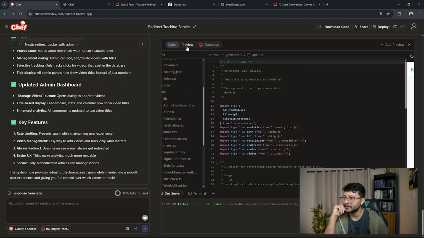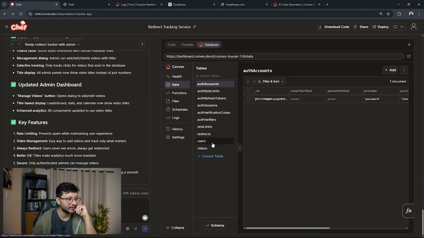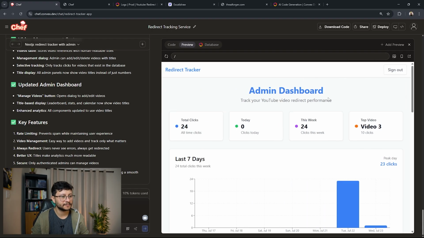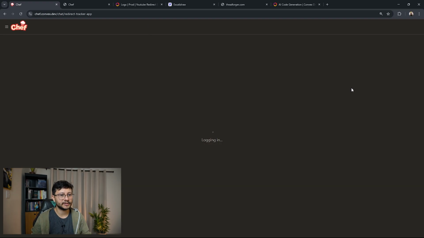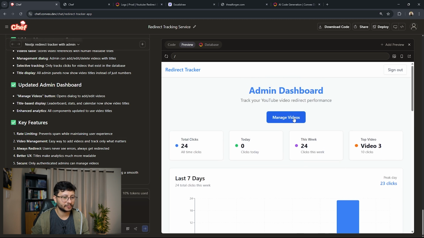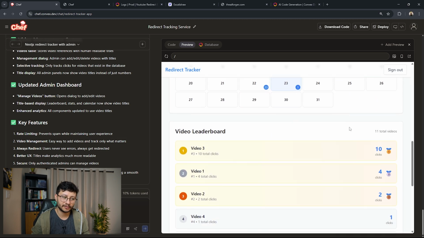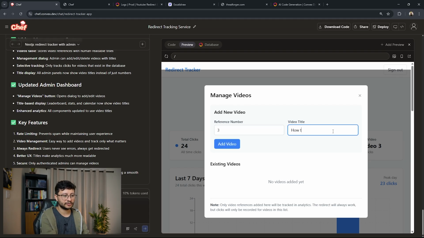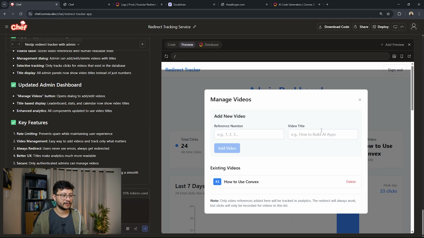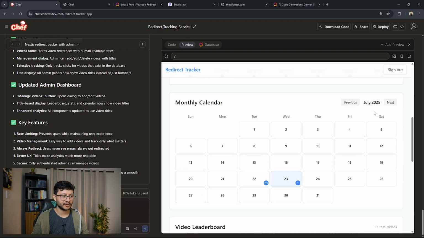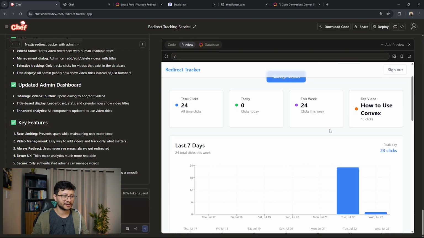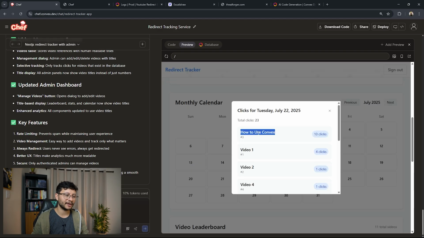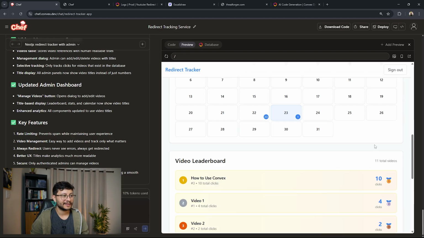Okay, it seems like it finished up everything. The database now has videos. These videos are probably referencing those numbers. Let me just hit F5 to see if it updates. Nice. So we have this manage videos button now. Let's see which is my, okay, video three is the top one. Let's place that here. How to use Convex. Add video. Okay. Now if I exit that, I get that title, how to use Convex. I believe that if I go inside of a date that uses that, I also get the how to use Convex. Yeah, that was extremely easy.